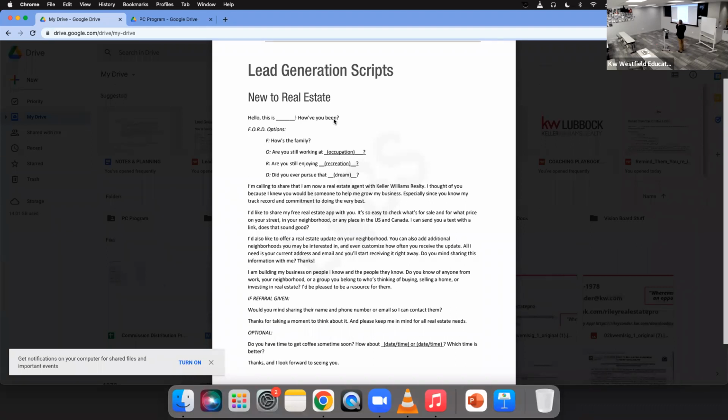And then obviously here, if the referral is given, would you mind just giving me their name and phone number, maybe putting us in a group chat? This is the way I like to get referrals, is I recommend my clients put me in a group chat with that person for two reasons. One, they're the one making the introduction. So that person's going to feel a lot less uncomfortable about talking to me in that group chat initially until I earn the right to talk to them separately. And then you also get their contact information in a passive way, right?